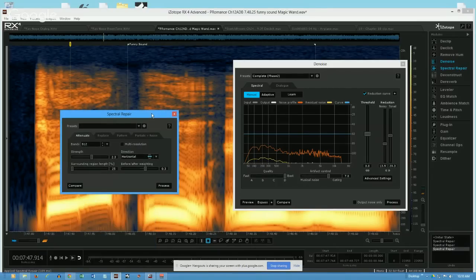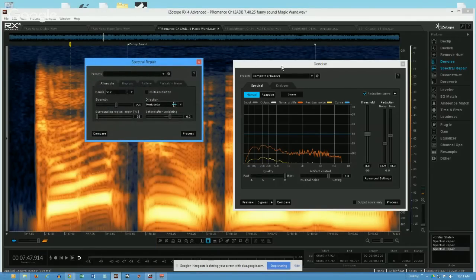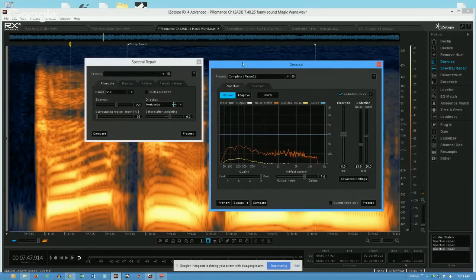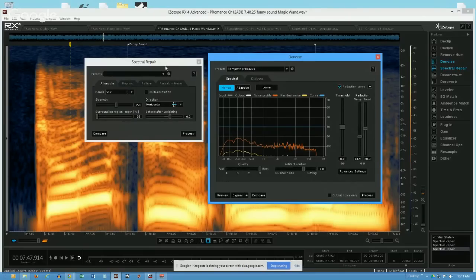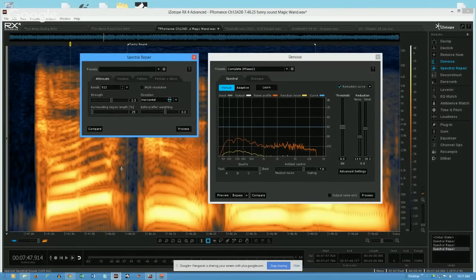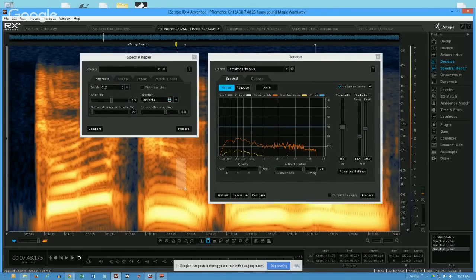I should tell you one other thing that's really interesting about almost all these tools. They are feathering in their repairs. They are not just doing the area you paint. They're very smart about this, and they will feather it in, meaning they will blend the audio before and after into my fix. And virtually every tool here does that. Very smart. They spend a lot of time making sure that every time you're changing something, it's not just doing this.